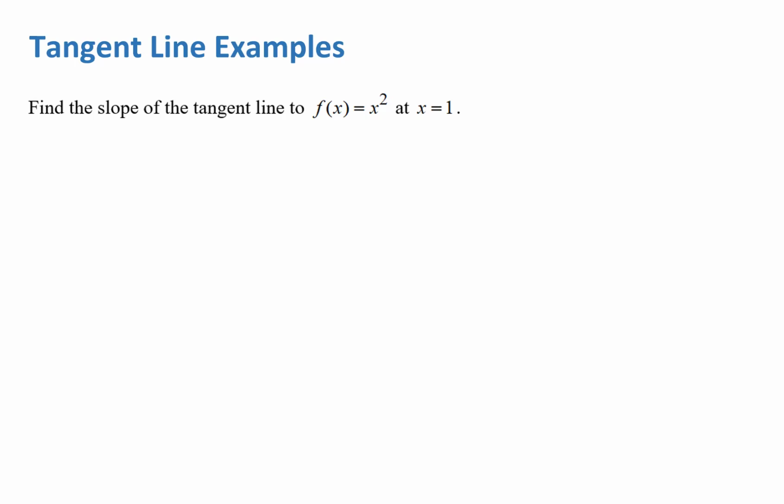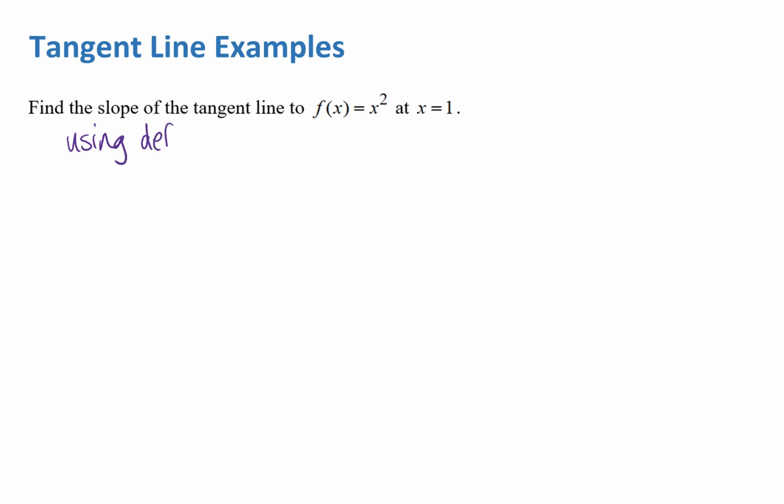Depending on how much calculus you've had before, you may know a couple of ways to do this problem. For my class, at this point, we have covered how to do this using the definition of the slope of the tangent line. And on the first exam and on any assignments that specify using the definition, you have to do it that way in order to get credit. So I'm going to do these problems using the definition of the tangent line. There are other ways to do this problem that we will learn later, and you may already know if you've had a little calculus before, but for these, we're going to do this using the definition.